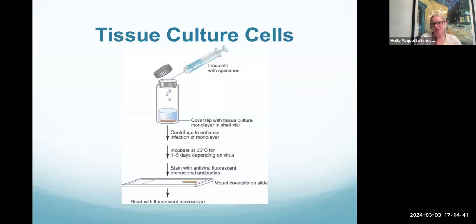This is giving you some idea of what that would look like then, right? We take a specimen from the host, we drop it in on top of these cells that are at the bottom of the liquid. We centrifuge it so that it basically gets those viruses to drop onto the cells fast. But remember, this can take about 1 to 5 days waiting for the virus to basically go through the replication cycle and burst out and kill the cells. What we can do then is we can look at this under the microscope and count how many places are missing cells, and that tells us about how much virus is there. It's an interesting way to do it, but probably not practical in a clinical setting.